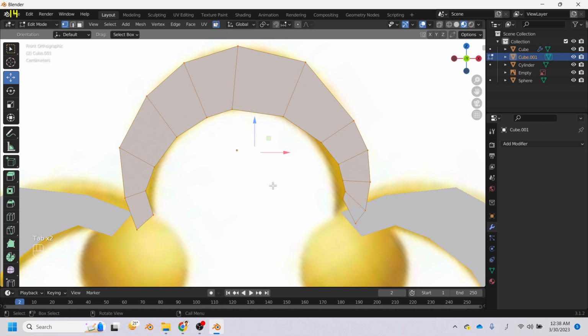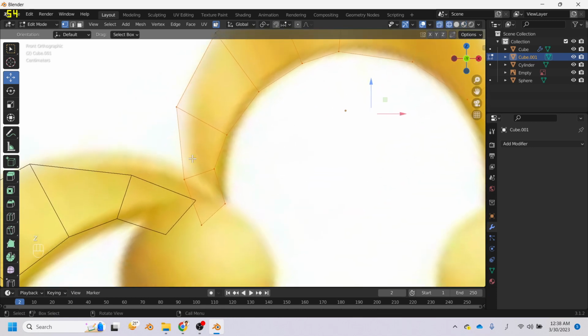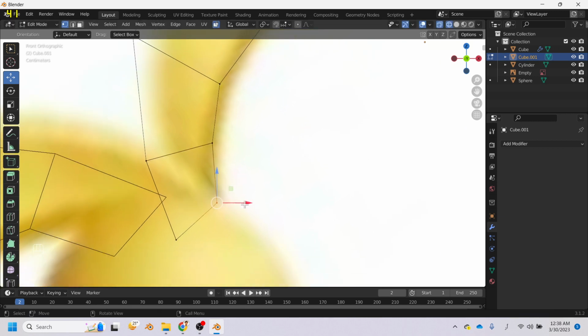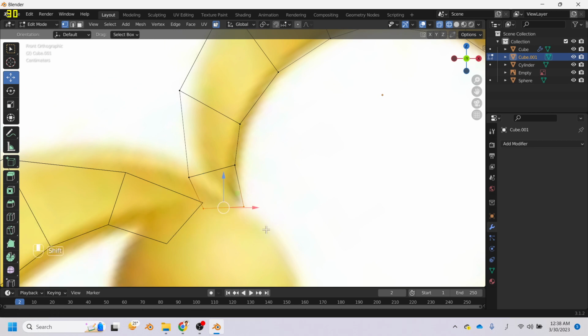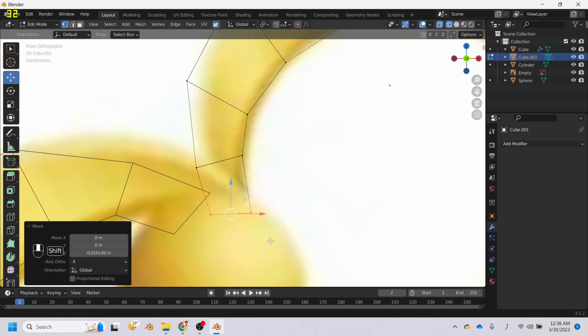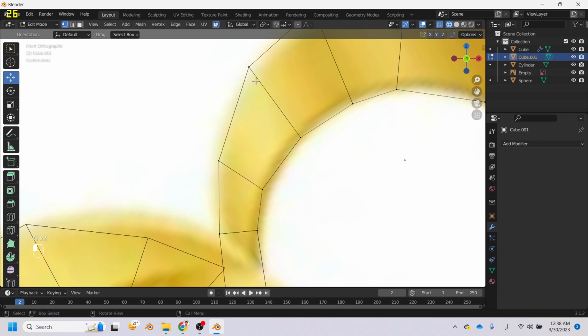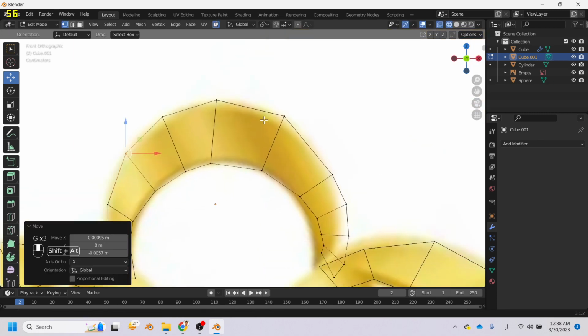So I have to be in the wireframe mode and check how it looks. So we have to be like this, or we have to select and drag over here. Okay, so that can look like our reference model.